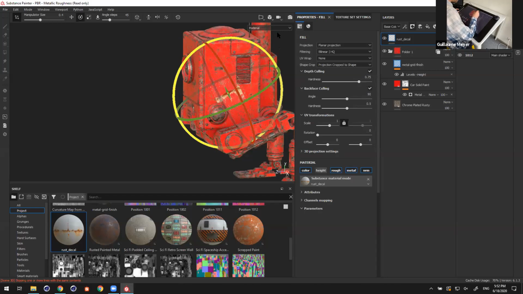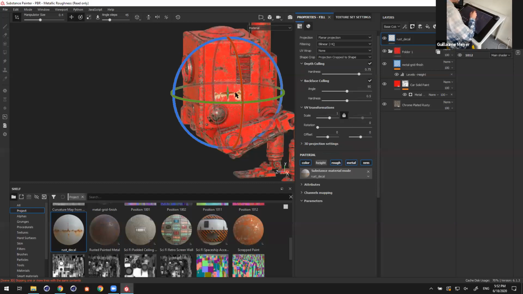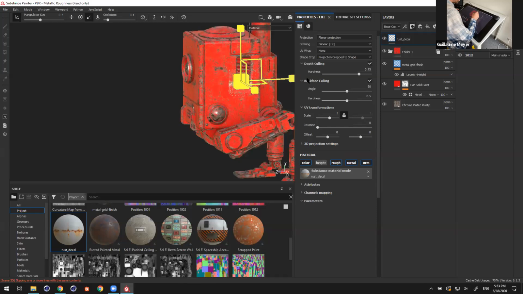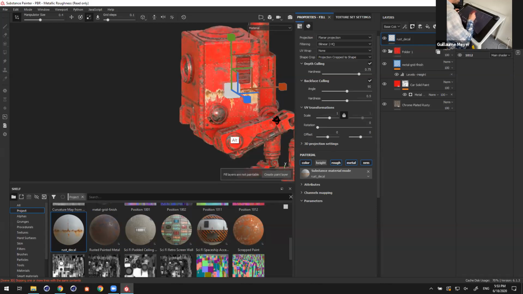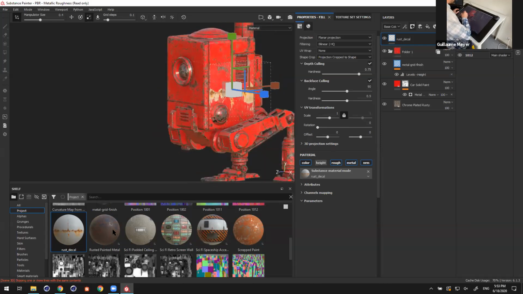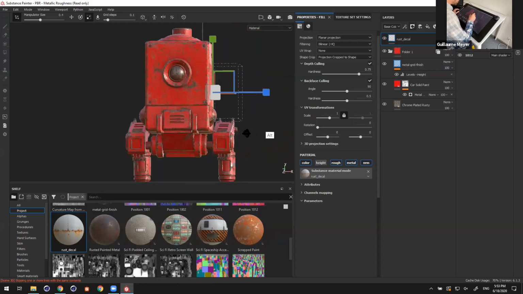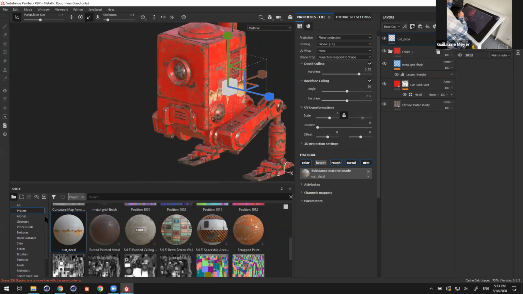And I heard from the product manager of Substance that they will fix that, obviously, because it's not really practical to have the thing rotate in all directions when you just want to move it. So what you can see is that now it's really simple to create nice decals within Alchemist.